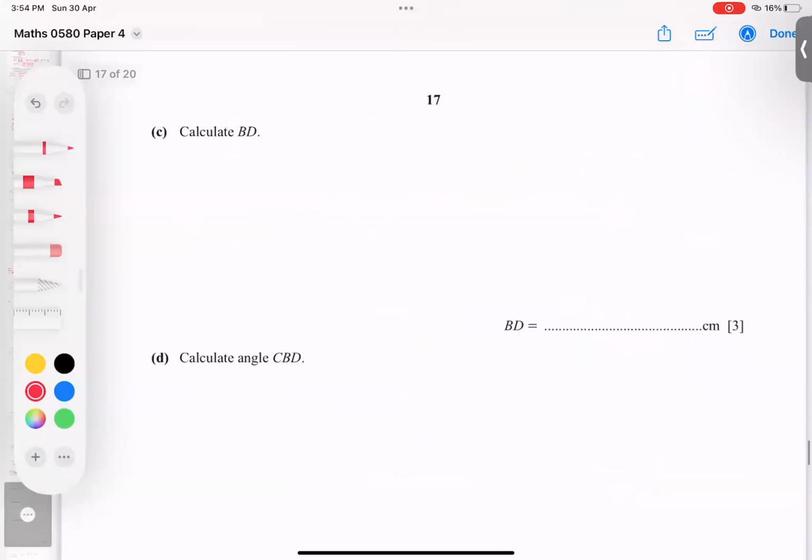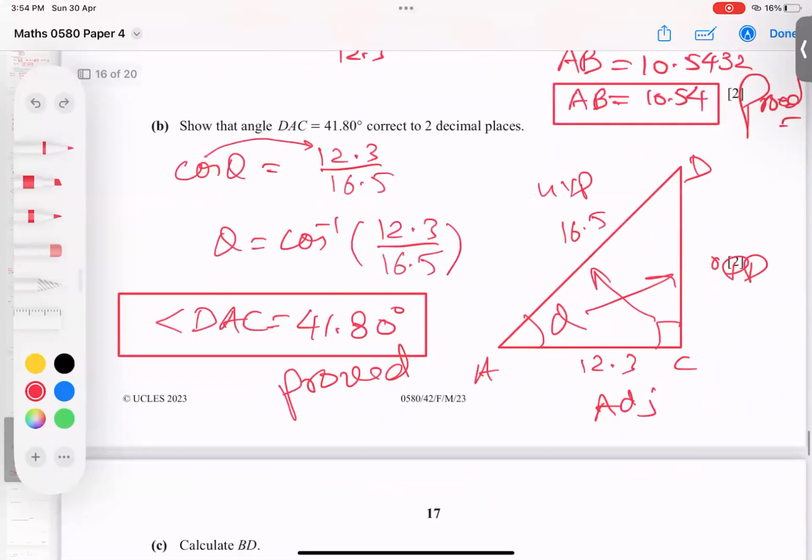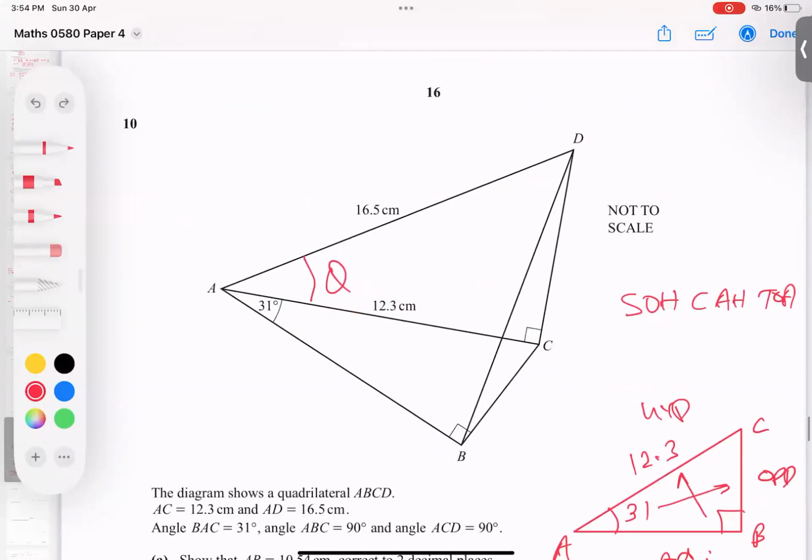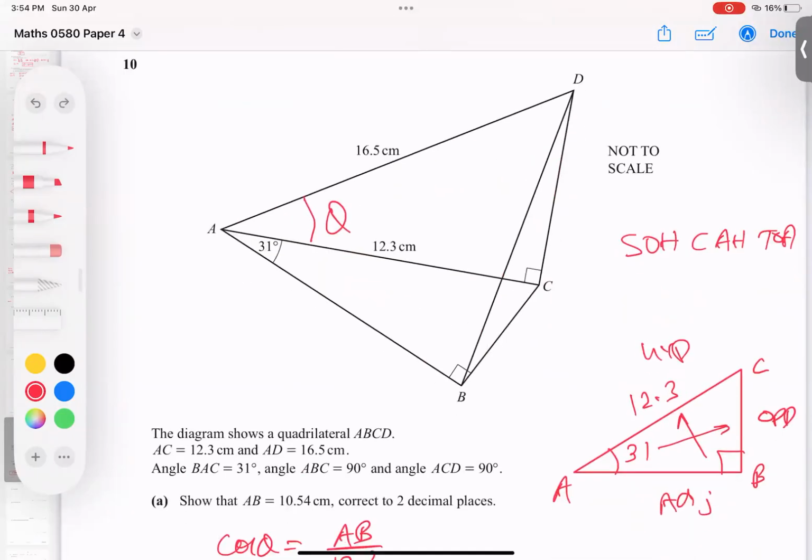Next question he is asking BD. Calculate BD. Where's BD? BD or DB? Same thing, BD. BD is this. So students, this length, if we talk about this... one minute, please. BD is what is being asked for. So if you look carefully, can you see this triangle, students? A big one, big one.